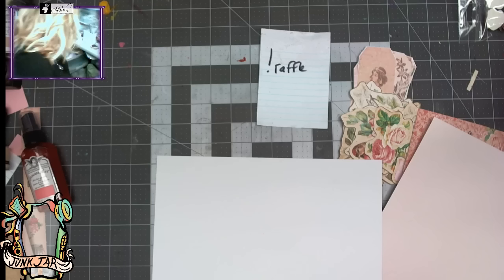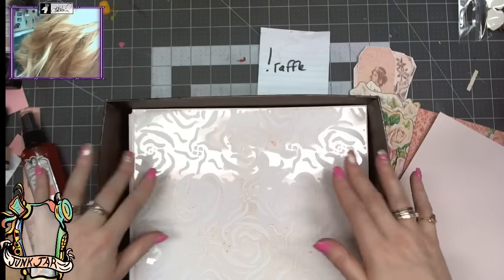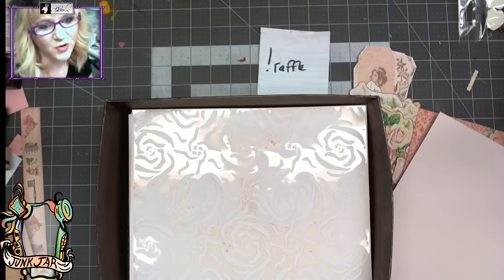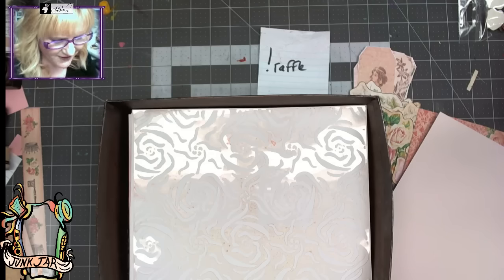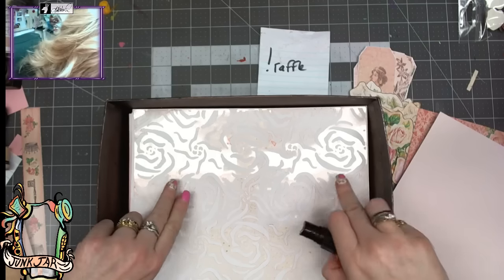All right, let's spray. I'm going to use this Tattered Angels Glimmer Mist. We got our laser in. I tried to use it yesterday and it wasn't working, so I got frustrated after 4 hours and said, I'm going home. I watched a bunch of tutorial videos last night, and I think I've got it figured out. As soon as I get off here with you guys and gals, I'll go up to the shop and mess with the laser.